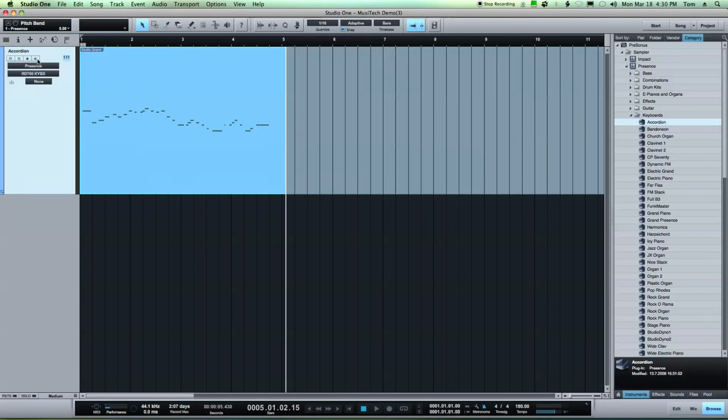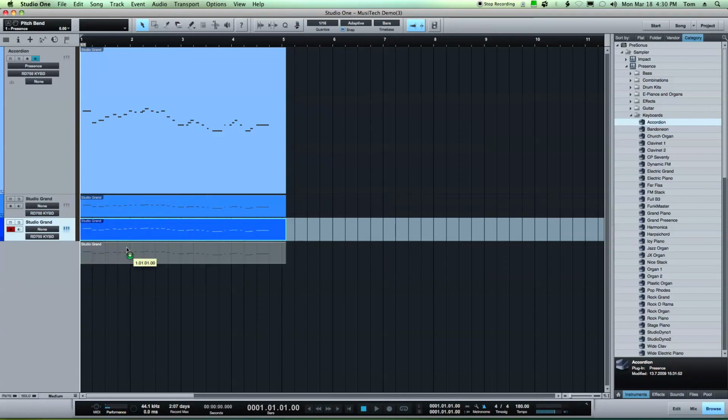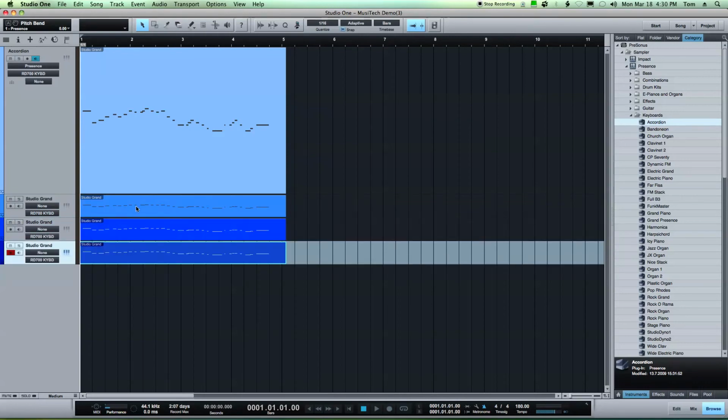So let's take it off record there, and we can copy this, and let's paste it again. So now I have 4 different copies of the same thing, so I can pull in different instruments.